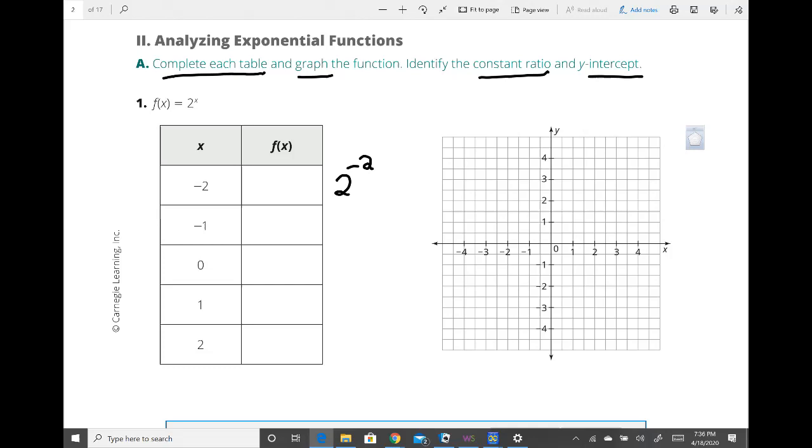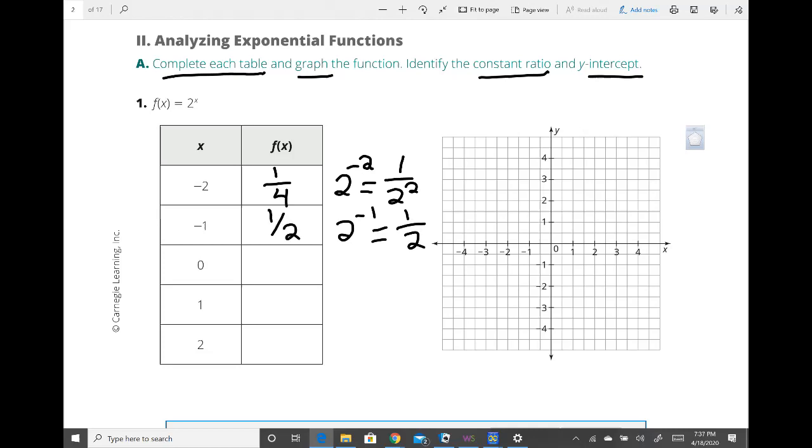Now, I believe we already covered this before. What is a number to a negative exponent? If I remember correctly, some of you will say it's going to be -4. But what you've got to remember is that the negative exponent only turns it into a fraction. So we have 1 over 2 to the 2nd, and 2 to the 2nd is 4, so that's 1 over 4. Then we have 2 to the -1, and again, the negative exponent just flips it, so we have 1/2.